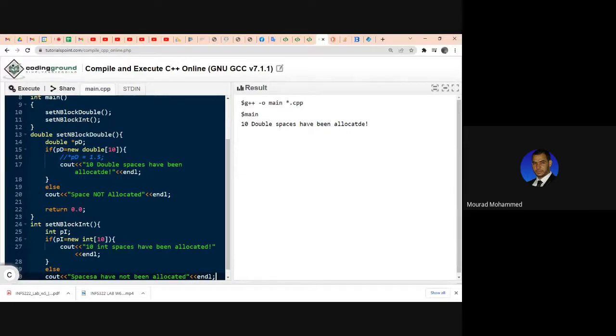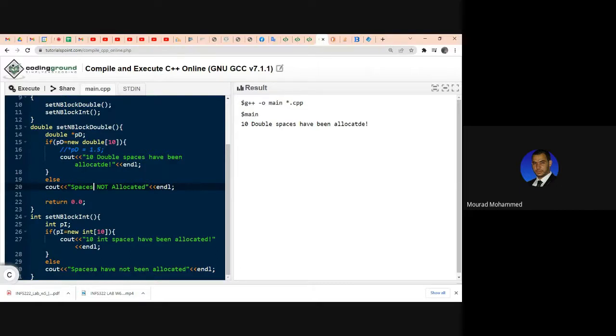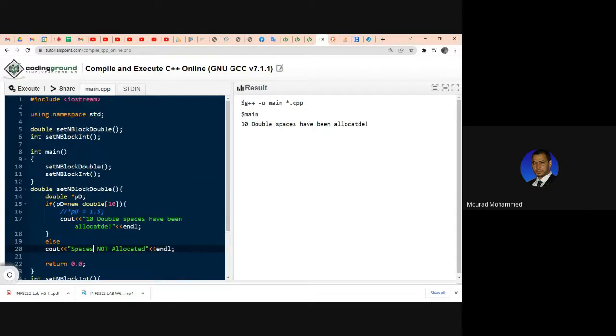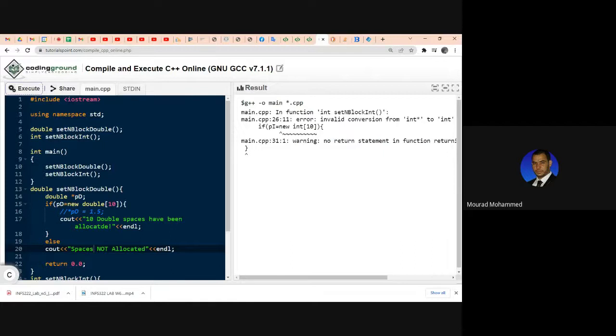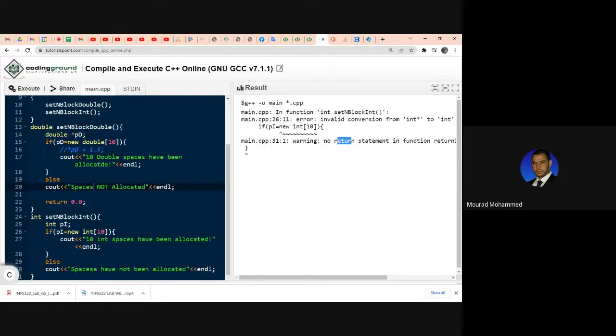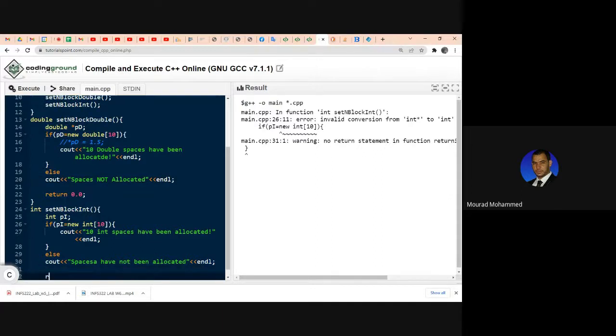Simple. And here, let's say spaces also not allocated. Okay, that's good. Execute. Warning: return. Here we need the return. That's true, I forgot that. Return, let's say 0. Execute.